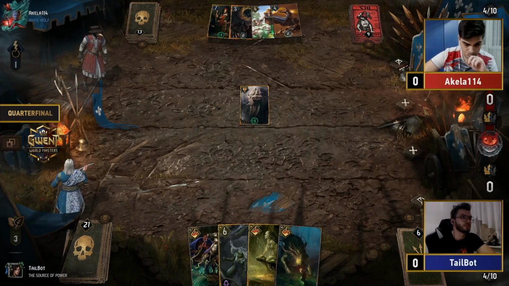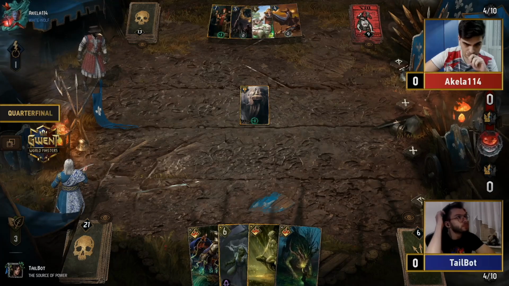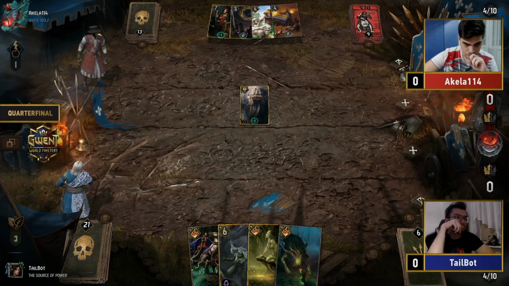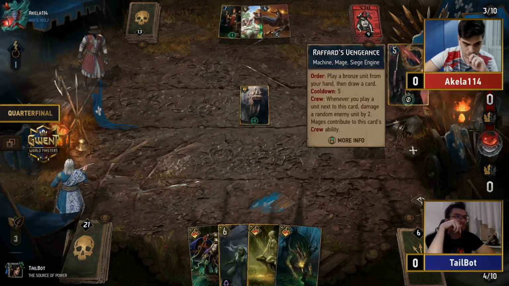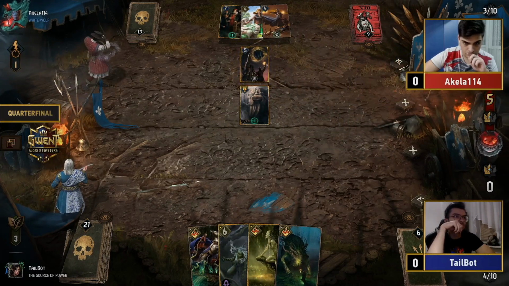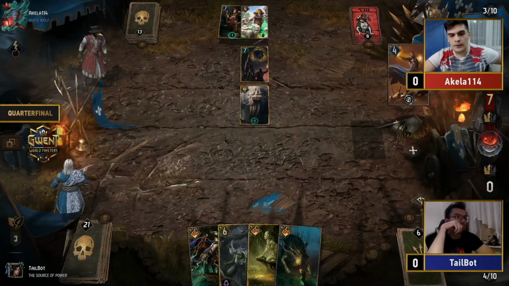If I'm not mistaken, that means that AKELA has actually missed Amphibious Assault through the entire of this. That's not great. That is a very nice tutoring card to have. Yeah, that Echo card alone can provide a lot of points in one fell swoop. He does go for Raffard's Vengeance here, which is a nice card to at least get your hands on. And he's going to give that Zeal.